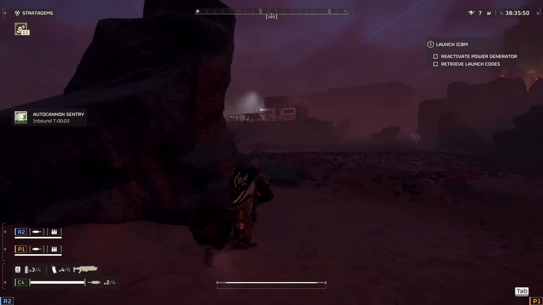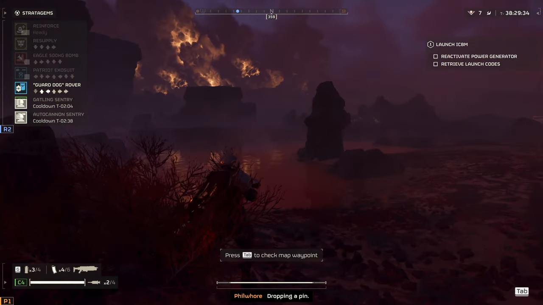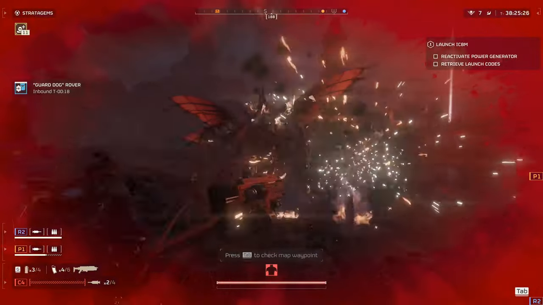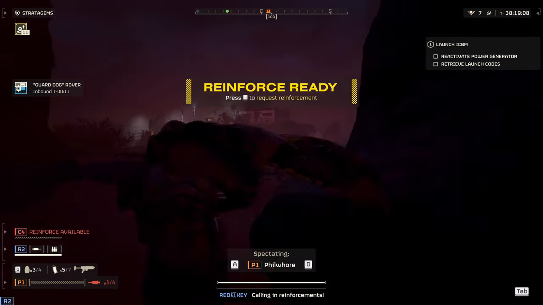All right, we gotta get the launch codes. Dude, we dropped into a very hot spot. Dropping a pin, east 100 meters. Extremely hot spot. What the hell? I can't do anything.